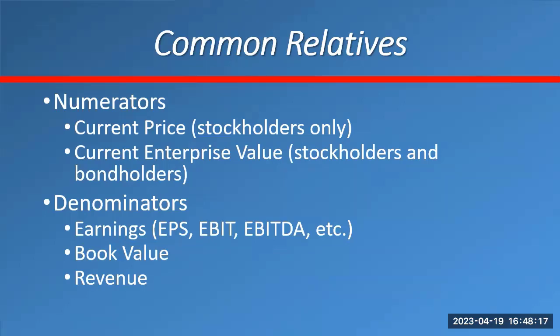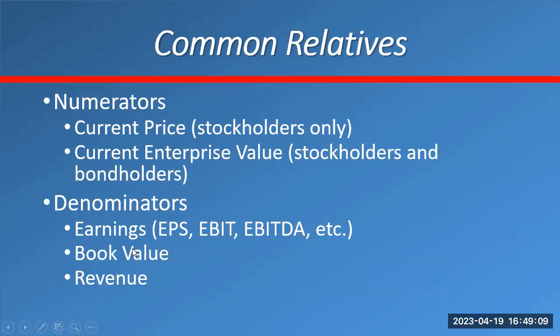Well, what's the key two letters in this? BI, before interest, right? So yeah, you're getting to it. Anything that is before interest expense is going to be shared between stockholders and bondholders, because you haven't paid your interest yet. All right. What about revenue? Is revenue before or after interest expense? Well before interest expense. So EBIT, EBITDA, and revenue are all in the income statement before interest expense. So you have to use enterprise value.